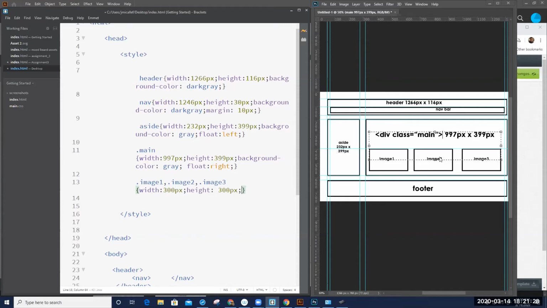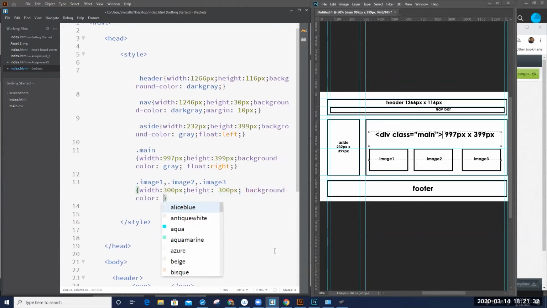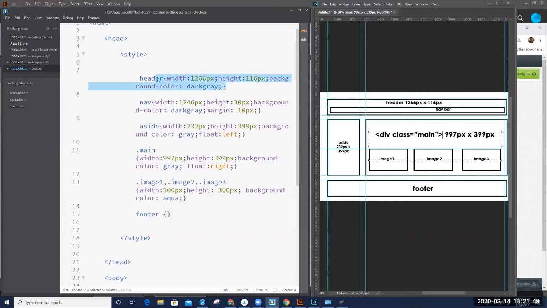So, okay, when I look at this now, a couple things are off. So I have to fix a couple things here. First off, I can't see my nav bar.